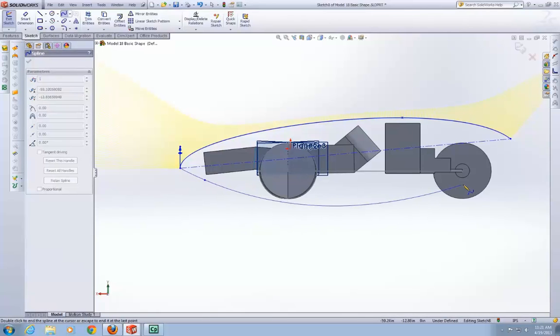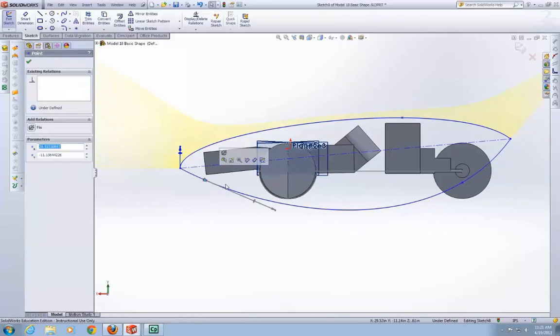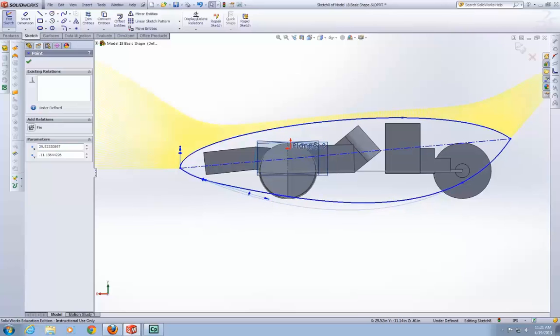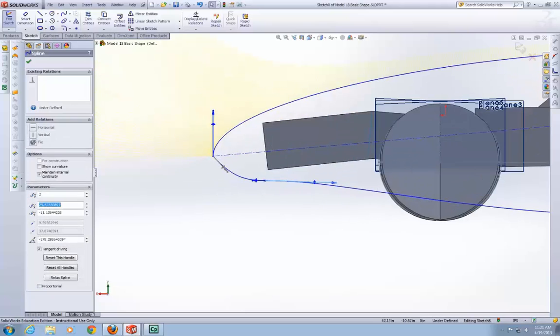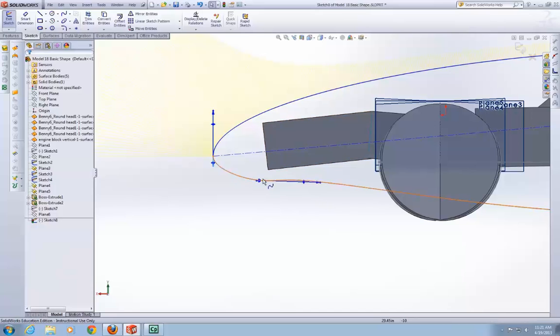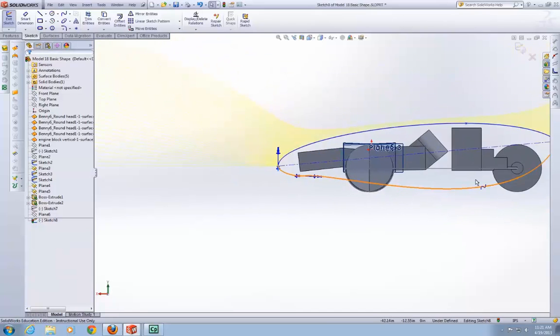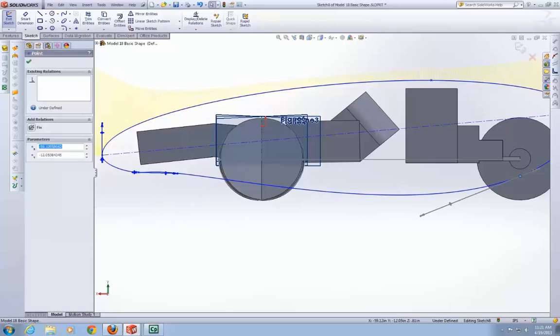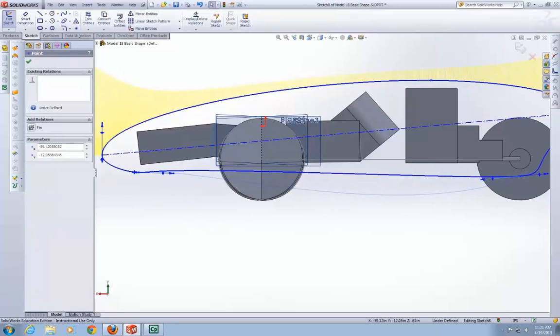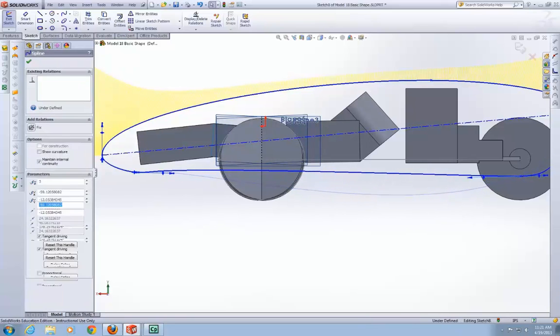Now, we're going to make the bottom curve separate, but on the same sketch. We'll compensate for that later when we're lofting. I put one point near the feet because that's a point of interest, and one near the back. It goes below the wheels, and then comes up to the front again. We're making this a front stagnation point, so we go back to negative 90 on the angle. As you can see, you get kind of a funky warp going on, so we want to make this flat on the bottom so we don't shed vortices. So we mess with the little arrows on the splines to adjust the curvature.